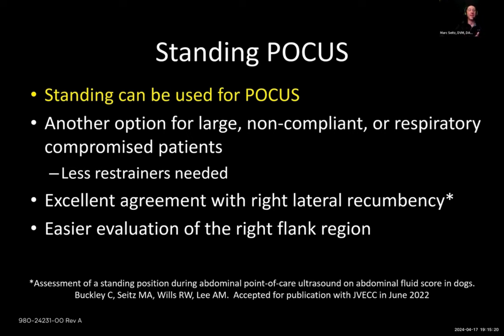It has the advantage that some animals don't want to lay down. They can just stand there. If they're having trouble breathing, they can stand there. The thing to keep in mind is that we did compare the agreement to a full diagnostic ultrasound, not surprisingly. Full diagnostic ultrasound is still kind of a gold standard and more reliable. Jury's still out on CT versus ultrasound. CT is probably going to be a little bit better because we're seeing cross-sectionally very nicely, but full diagnostic ultrasound can be a little bit better than our point of care.